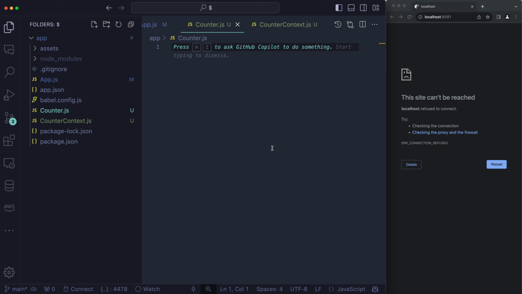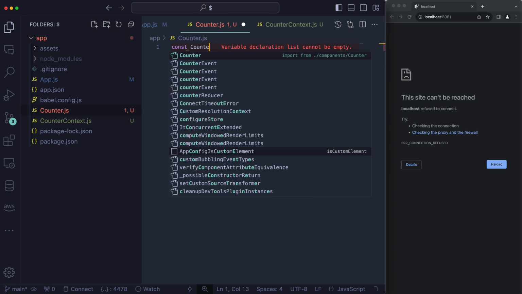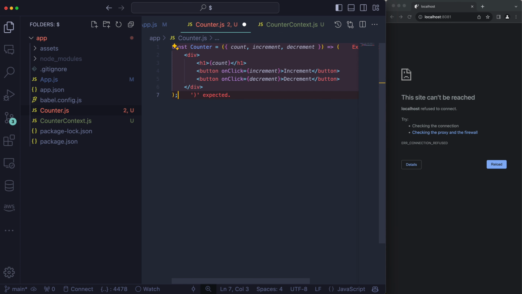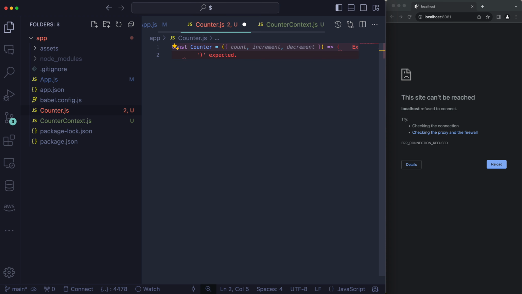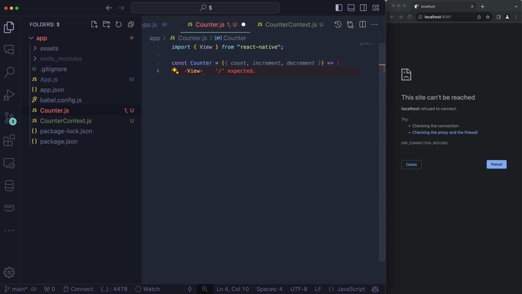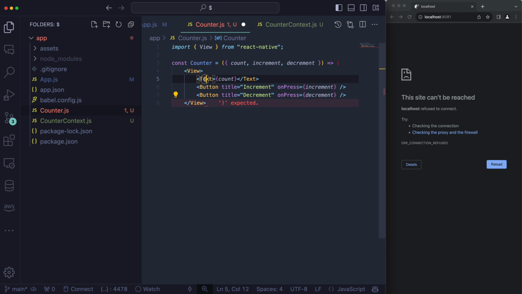Later inside counter, all I have to do is start with importing buttons and all. So I'll first create the function Counter, and that Counter will take actually count, increment and decrement. This is pretty straightforward, but I use a View. So I need to import a View, and that View will later need a Text and everything. So I'll also need to import this Text from here, and this is my simplest best example. That's it. Let's export this Counter.